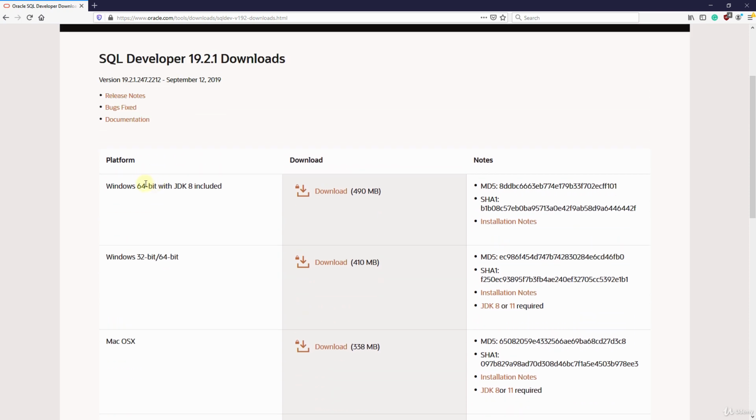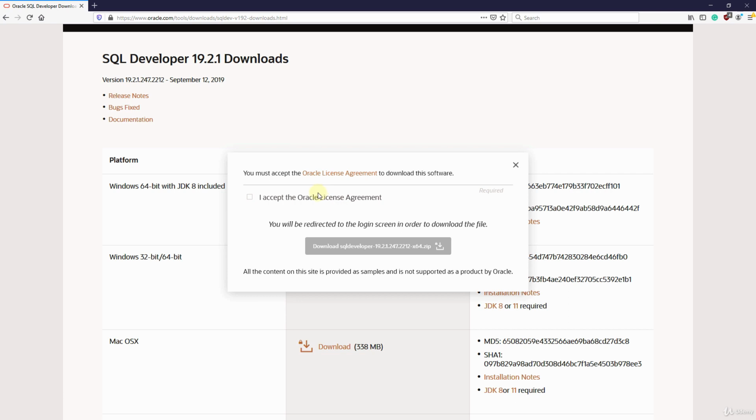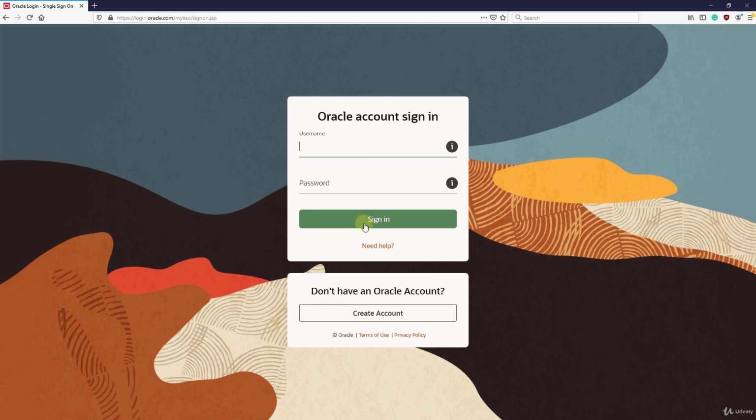Since my PC is Windows 64-bit, I will download the Windows 64-bit version. So I just click on the download link or icon here. The rest is the same. You should check the license agreement checkbox and click on download. Then you will need to sign in and the download will automatically start.